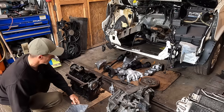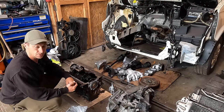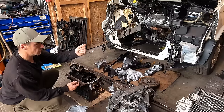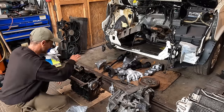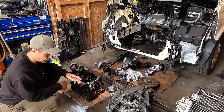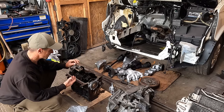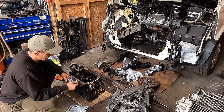You want to clean as much as possible, because if you've ever done an oil change on a diesel, you put fresh oil in it, you fire it up, 2 seconds later you check the dipstick and your oil is black again. Well, that's because there's loads of crap and sediment throughout the bottom of the block. So if you want to clean it while it's apart, might as well. Yeah, it's just prolonging the life of your engine. I want it to last as long as possible. Yeah, so anyway, we're going to get on with the gasket sealer.